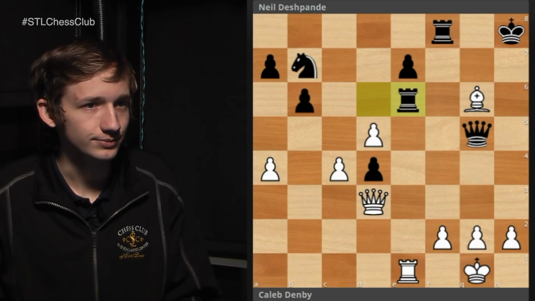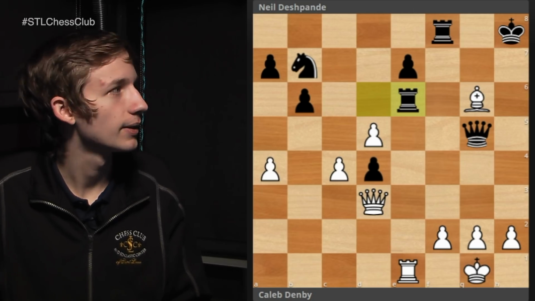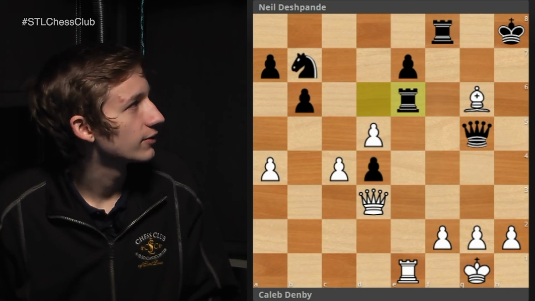Can you check with the queen? Well, what's the whole line? King g7, queen h7 check, king f6, rook takes e6. Yeah, and that would be finally checkmate.